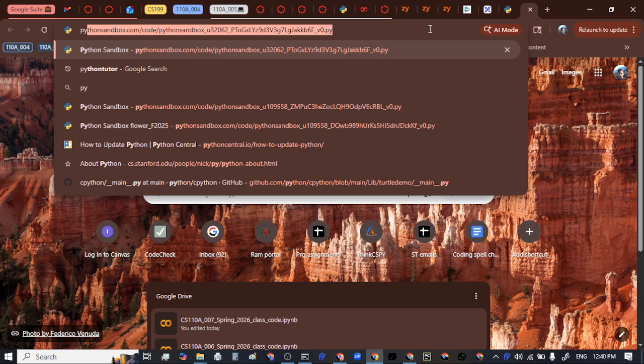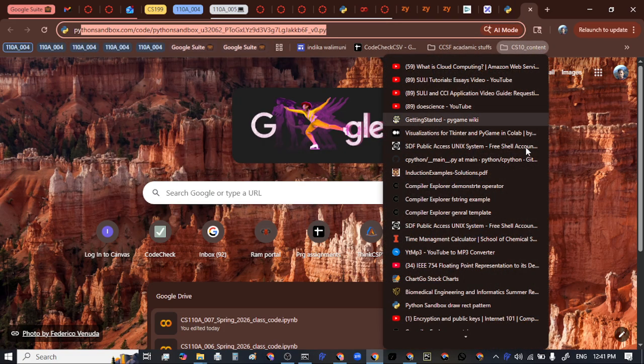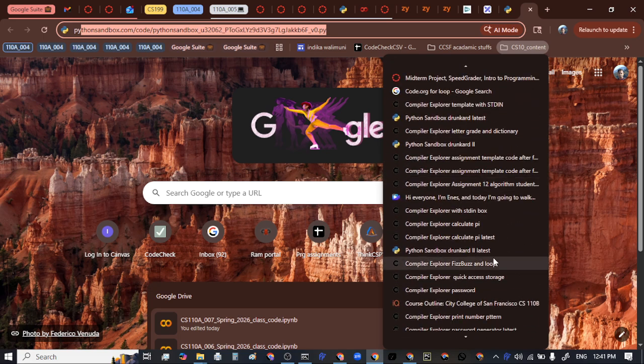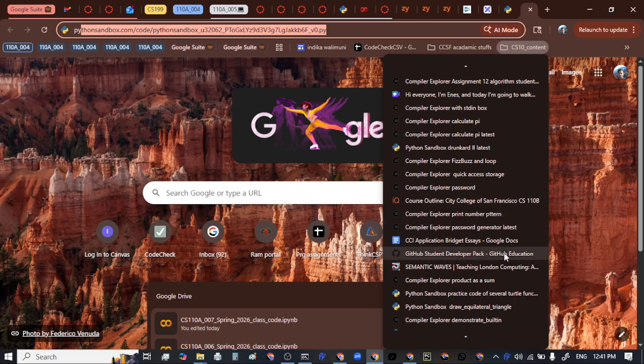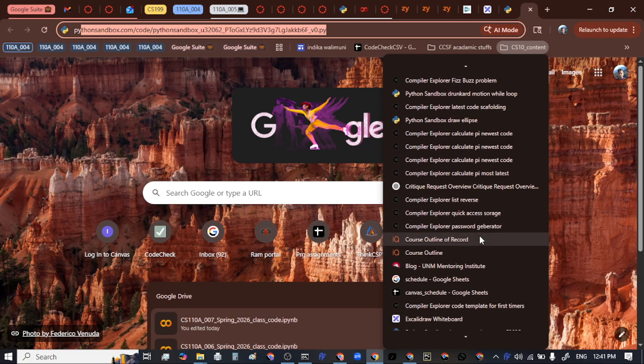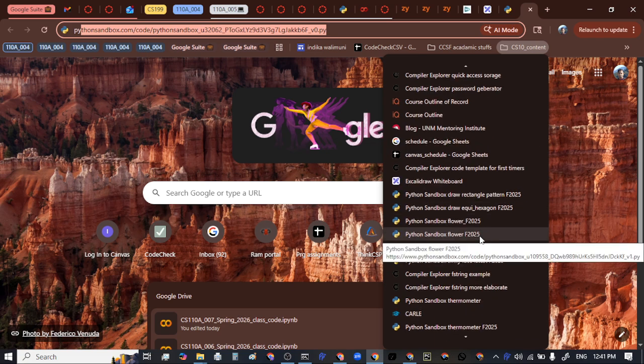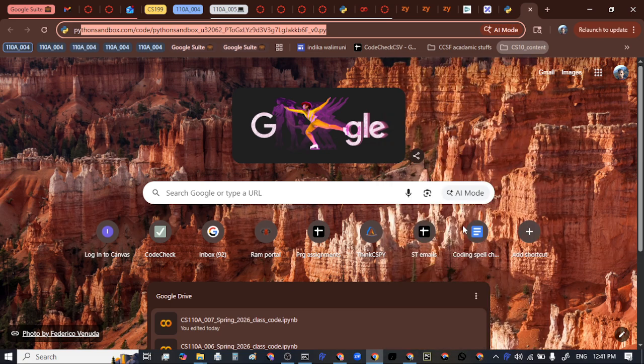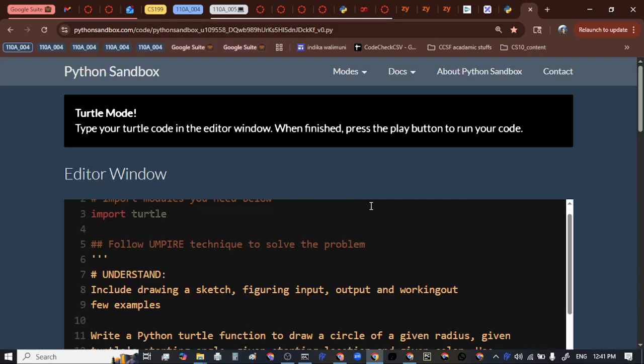Maybe I can get it from here. Okay, so I'm going to show you what I expect from the flower, the simplest one. Yeah, this one. So I'm going to run this code.